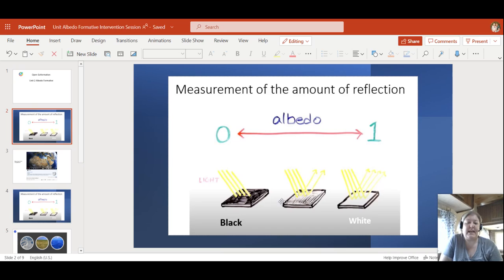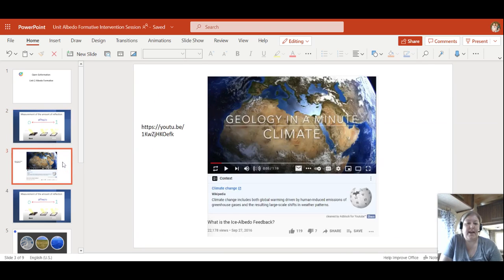And as we go down the chain of colors, the closer to white we get, the more it reflects. So pure white reflects 100% of the solar energy that comes in. So this chart right here, 0 represents 0%, 1 equals 100%. So it's kind of the same. So we're going to watch a video real quick about albedo, and then we'll come back.